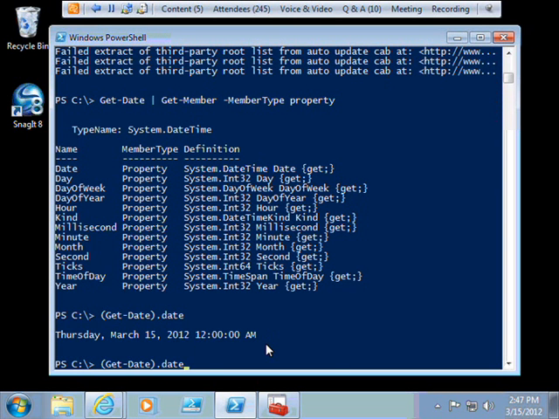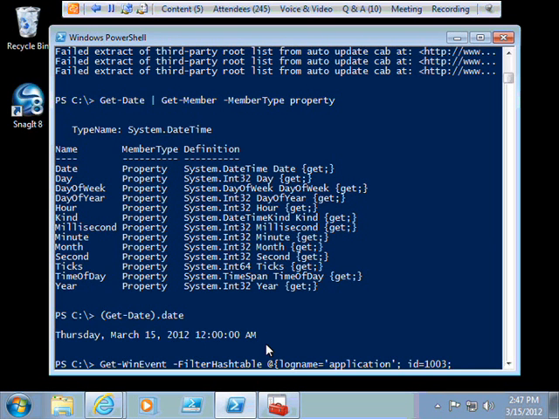So I could say then Get-WinEvent and specify my filter hash table. It requires a hash table, so at sign, curly bracket, log name is equal to application. And then the ID is equal to, let's say, 1003. That's a second pair.